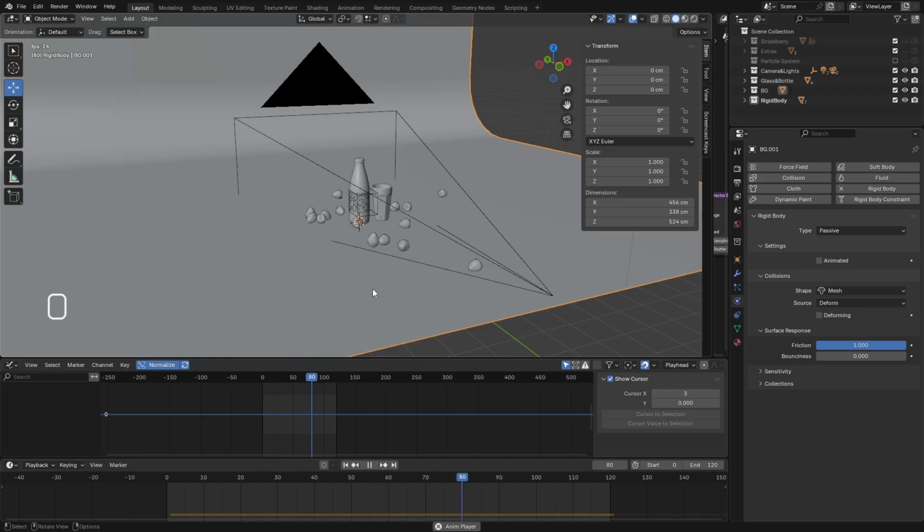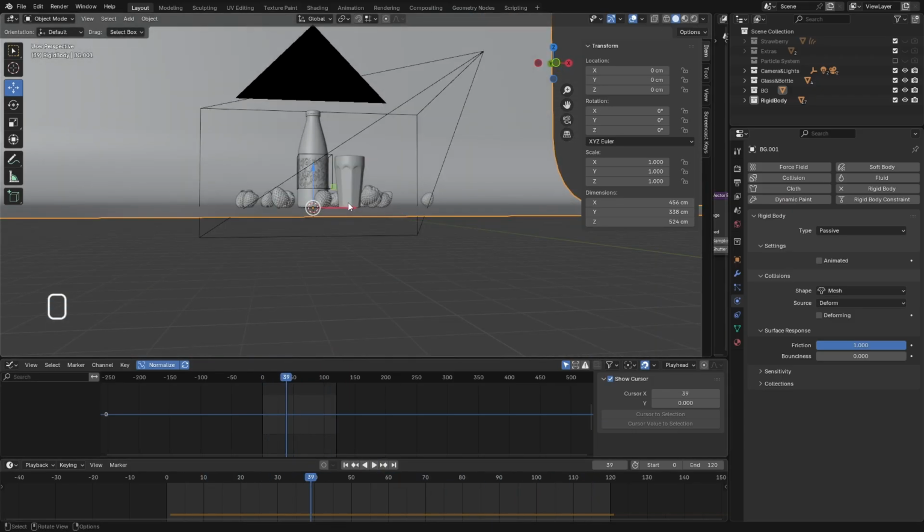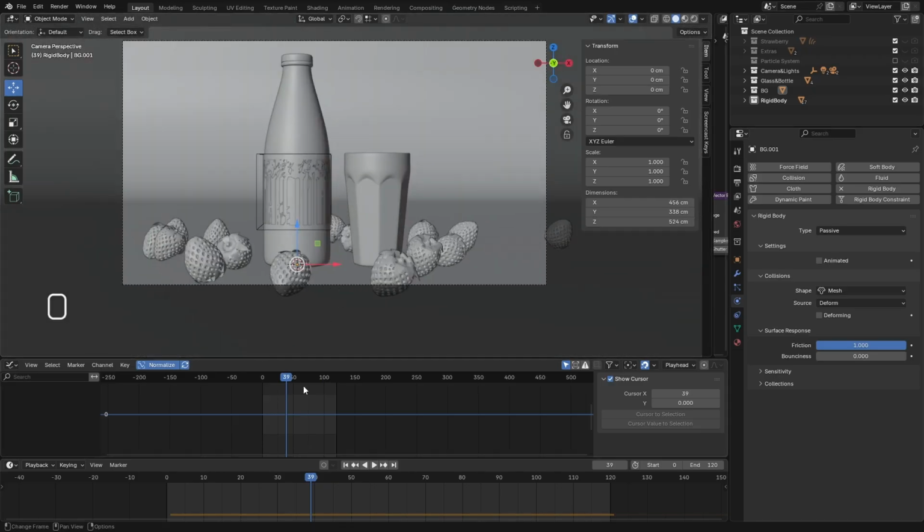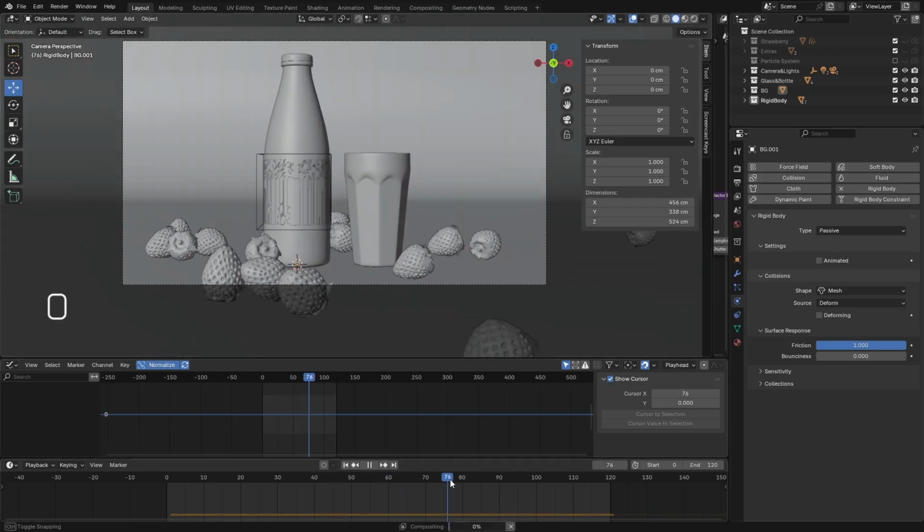So definitely much better. I like it more. So let's see that through camera. Yep, good.